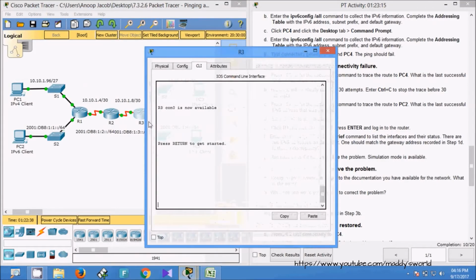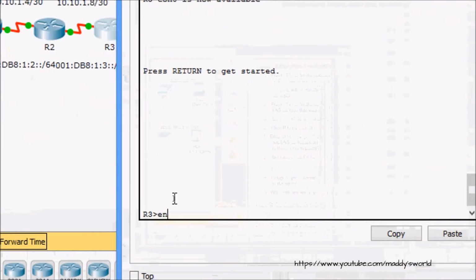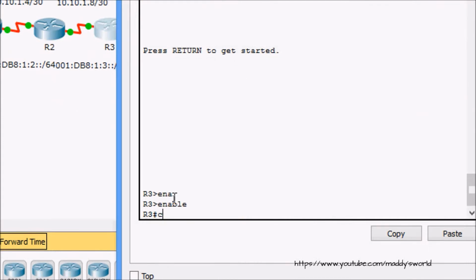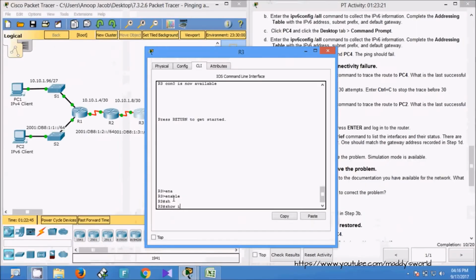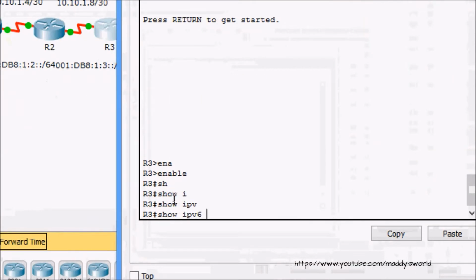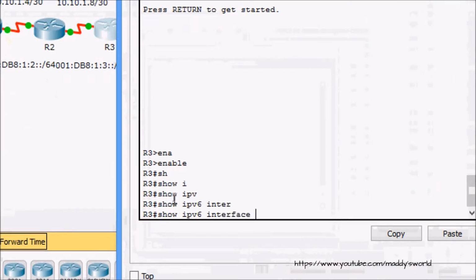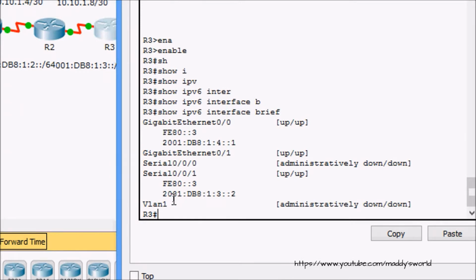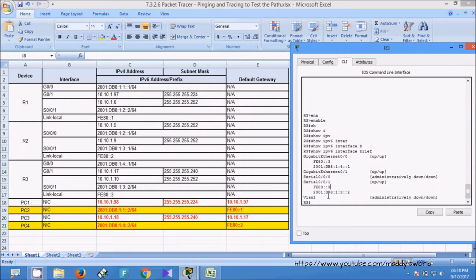Coming to R3, right. Enable. We will give the show IPv6 interface brief command, and here we can see the details. Okay, now we will compare with our addressing table.